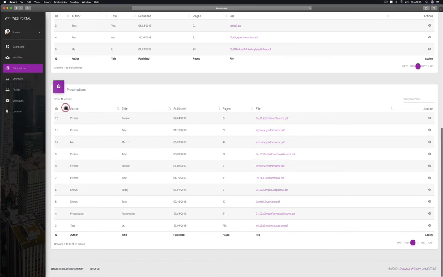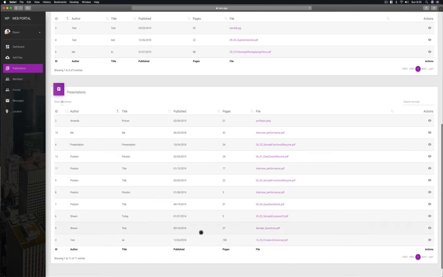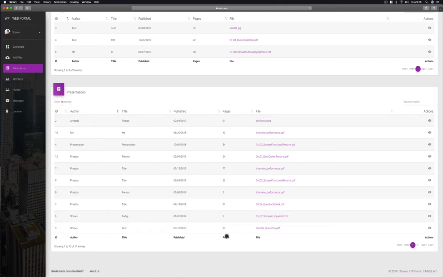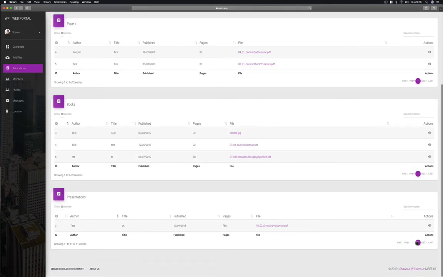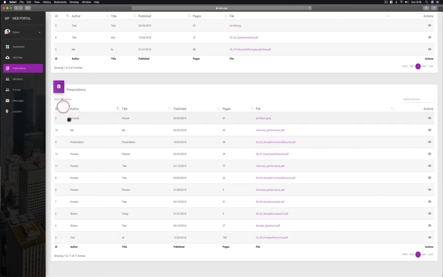This is actually sortable. You can sort this here like that, alphabetical order. And there's pagination built in. So right now it's set to 10. So if I drop this down to 25, you can see it added one more. So there's 11 here. So if I go back down to 10, you can see there's only 10 there. Then I have this pagination here. I can go to the second page and see that. So it's sortable and pagination and show all of them, things like that.